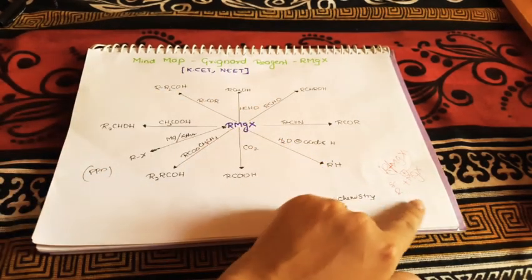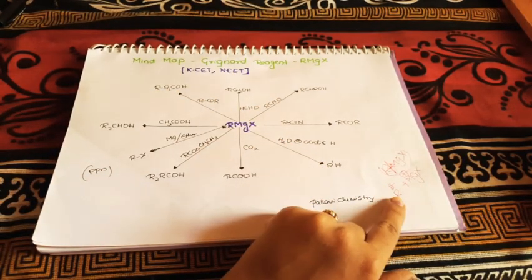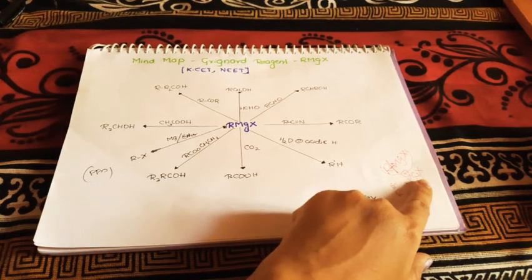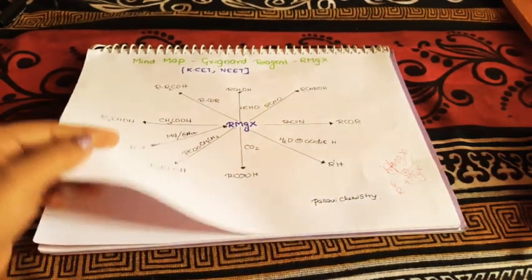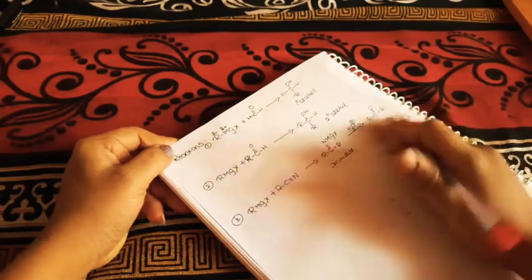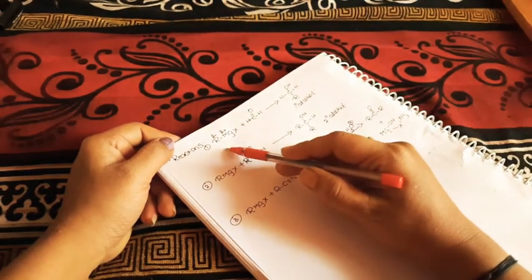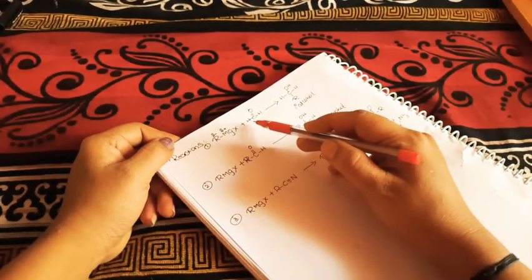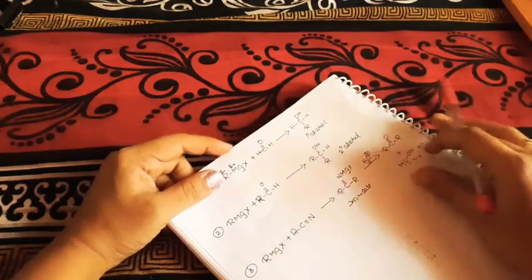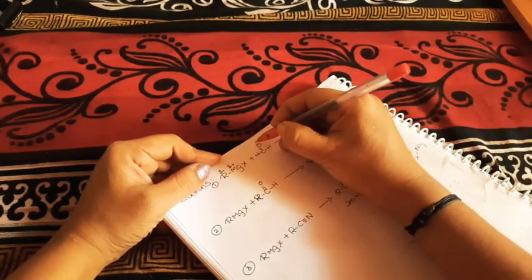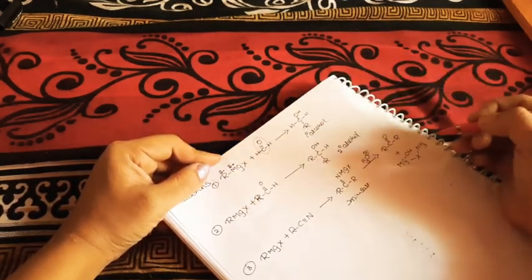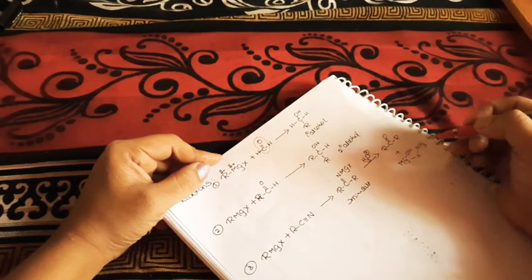For that, what you need to remember is that in a Grignard reagent, R will have a negative charge and MgX will have a positive charge. Now I'm going to show you one reaction. So see here, this is the Grignard reagent, to which I am adding formaldehyde. It's a basic thing that we should know that this is a carbonyl group, and this carbonyl group is polar in nature.